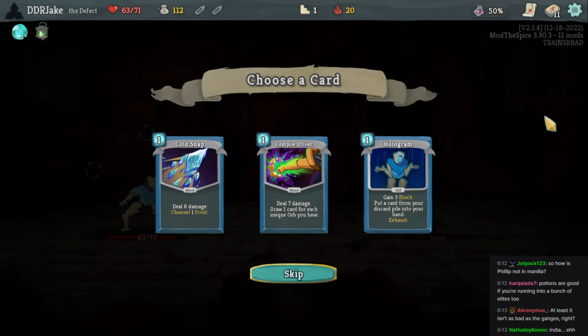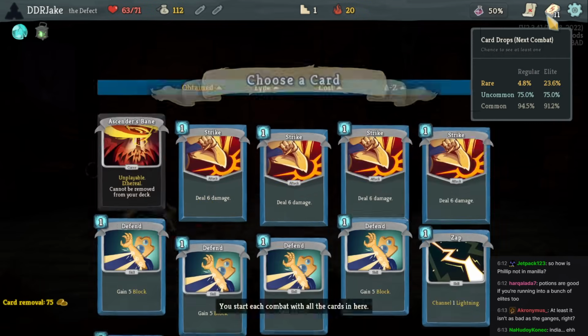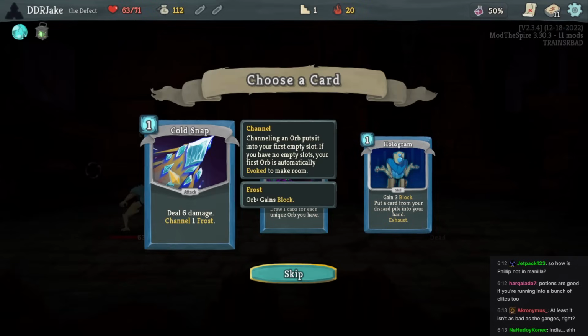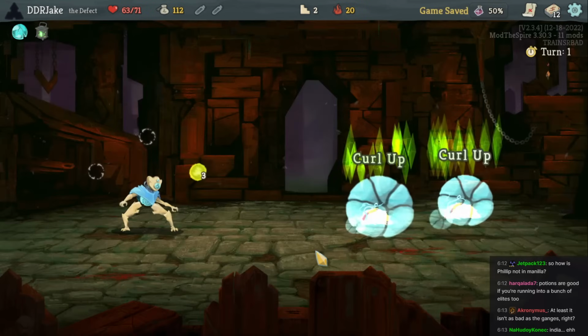Difficult making these choices early game. We have no idea what we're going to end up getting. Compile drive would be better if I had cold snap. If nothing else, it's a draw 1 because we didn't get rid of cracked core and it is more damage. But frost is okay. Well, frost is really good, but it's certainly better if you get some focus going.